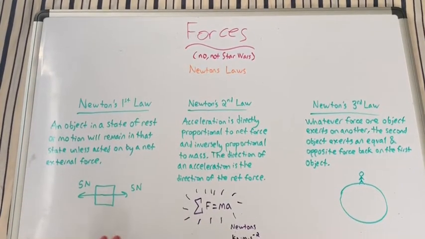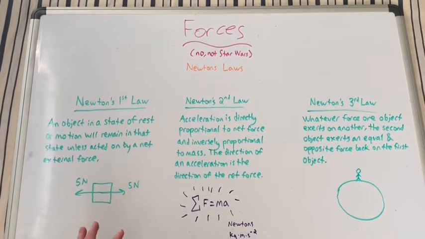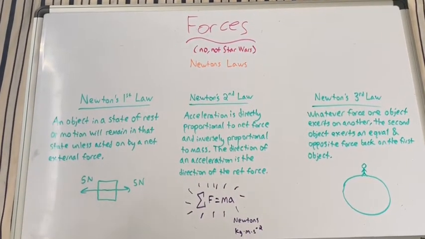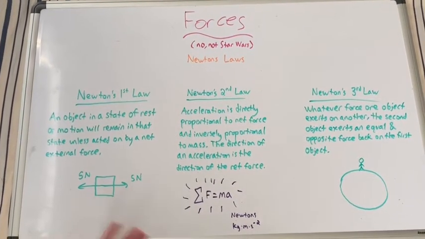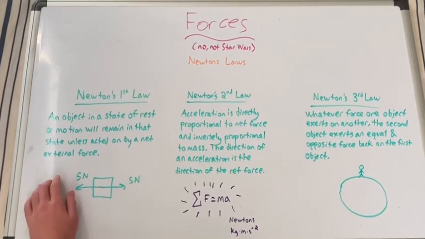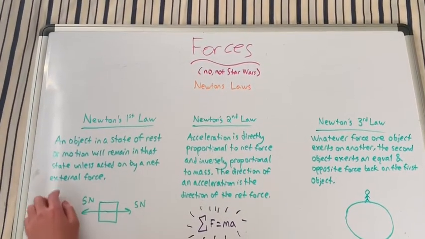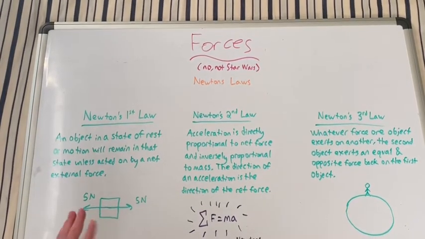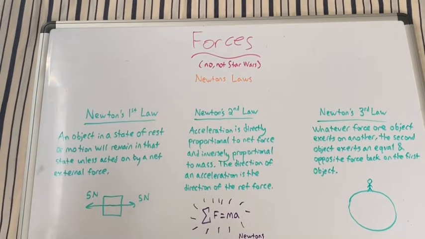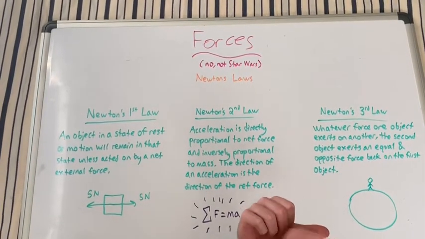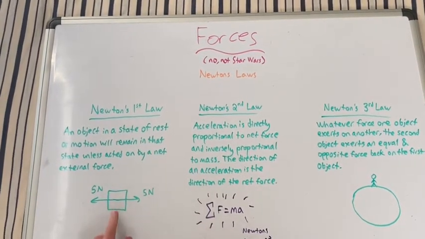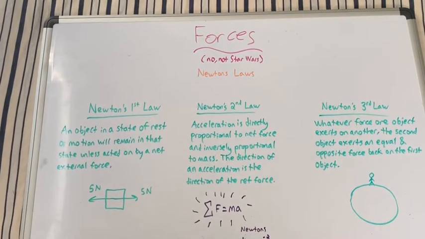Now this is most commonly observed in space. If you send an object flying in space where there's no net external force acting on it, the object keeps moving in whatever motion it was originally put into forever until it is acted on by an outside force. However, it's also important to recognize that it is a net outside force. So if you have an object already in motion, let's say this box is sliding to the right, and you simultaneously push it with a force of 5 newtons to the right and pull it with a force of 5 newtons to the right, it will experience no acceleration. It'll just maintain its original motion.